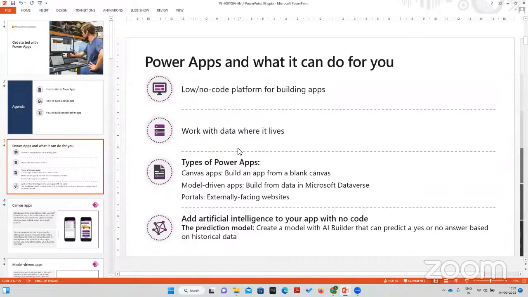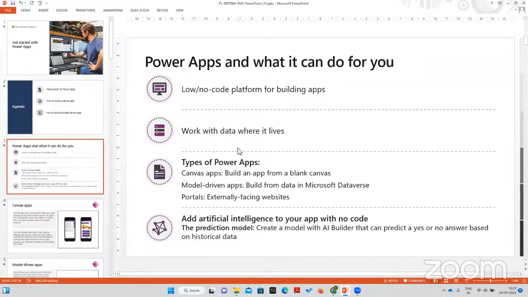It is responsive. We don't need to specify explicitly what screen we are talking with or what screen we'll be working with. So model driven apps are basically responsive applications, right? And second thing is, since it is model driven, it will be related with the data. The database that we are storing in the tables, everything stored in Dataverse, how do we use that? When we are using that data and making an application, this is called a model driven application.